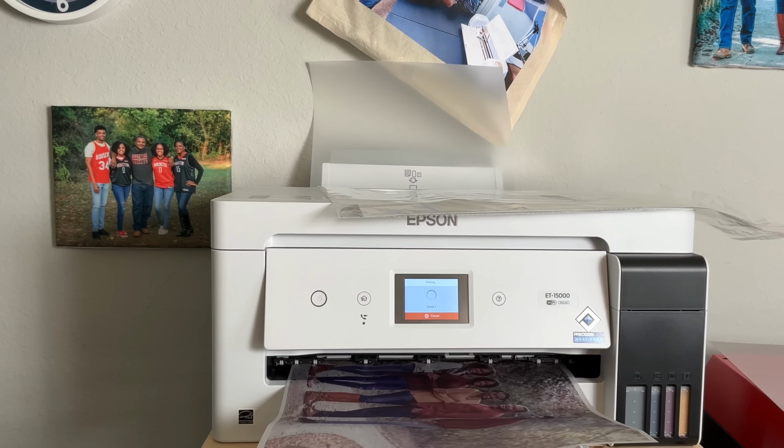I ended up putting that big, large photo on an 11 by 16 sublimation puzzle, and it did not turn out very well. This is it right here. It's so dark. But anyway, I just wanted to see what I could do with it, and it just didn't turn out well. I don't think I would try it again. Maybe I used too much powder. I'm not sure.